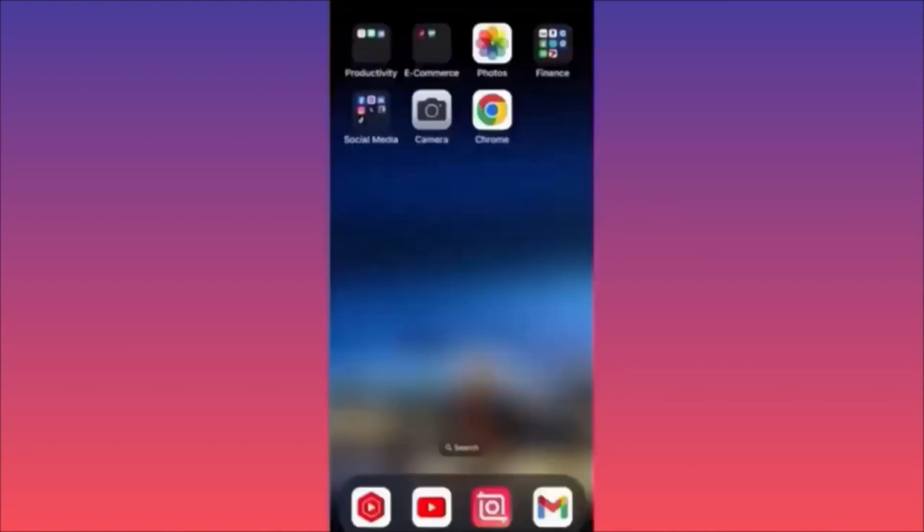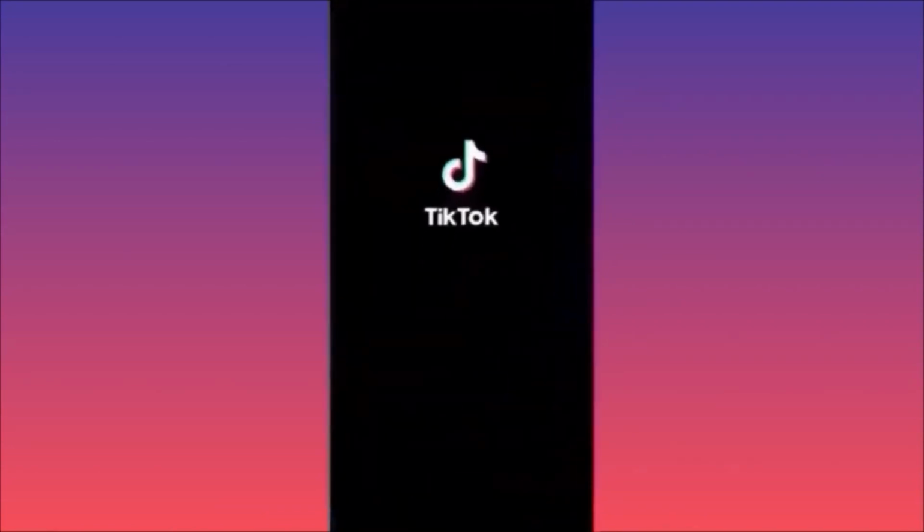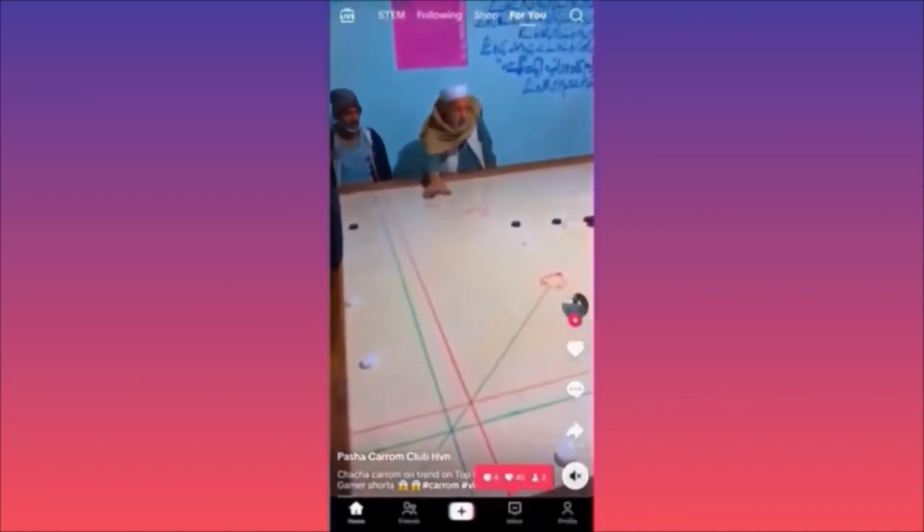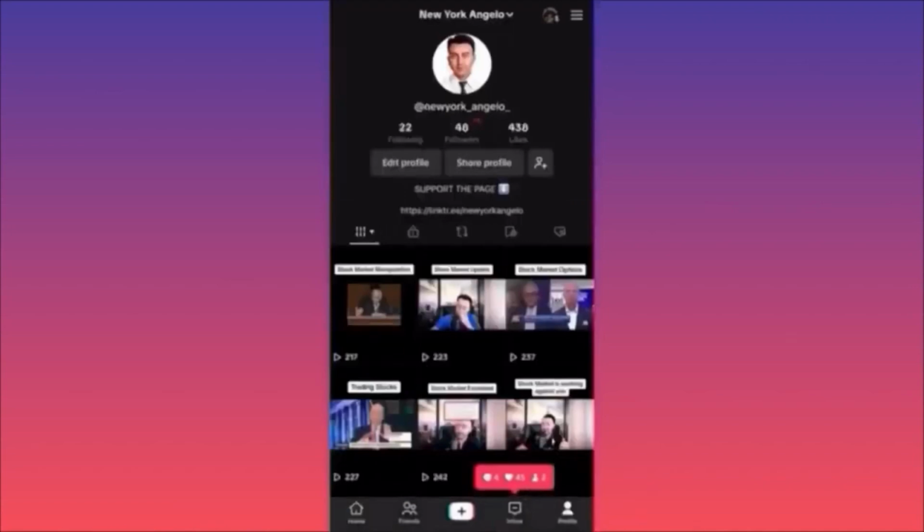In this video, I'm going to show you how to delete your TikTok account. After the recent updates, guys, there are a few differences. Let me show you. Let's launch the TikTok app. First thing you want to do, you want to click on the lower right corner and hit the profile picture. Then I want you to go ahead and click on the three straight lines on the top right corner.